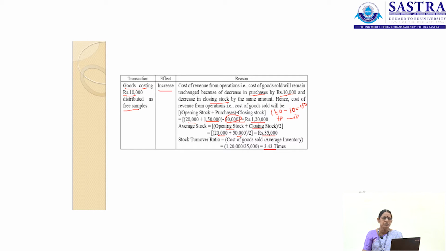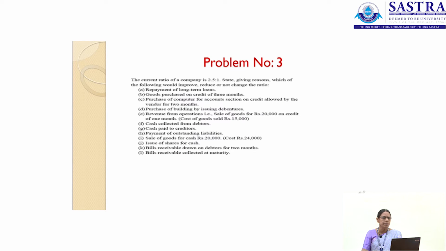Whenever we have a change in your purchases, we will have a change in the closing stock also. Whenever we have any drawings made by the proprietor, we have an impact over the purchases and closing stock. So whenever we have the changes in the purchases and your closing stock, it will have an impact over the stock turnover ratio. We shall pass on to the problem number 3.